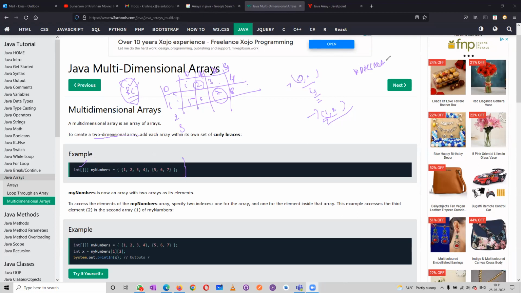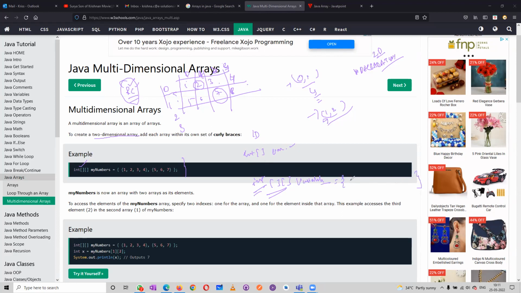So here we will have the declaration. How do we declare a 2D, a two-dimensional array? Yesterday, with a single dimensional array, we gave int and then the variable name. If it is a two-dimensional array, we write int with 2 square braces. By seeing this I can understand that this is single dimensional, and this is two-dimensional. And here I will have the variable name, and equal to, and here I will have the values.